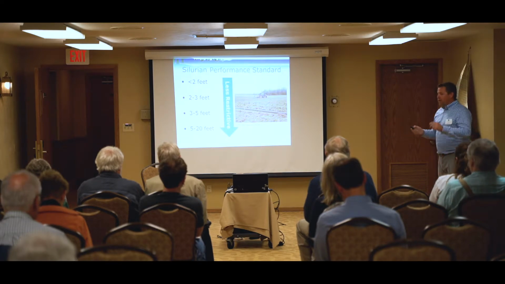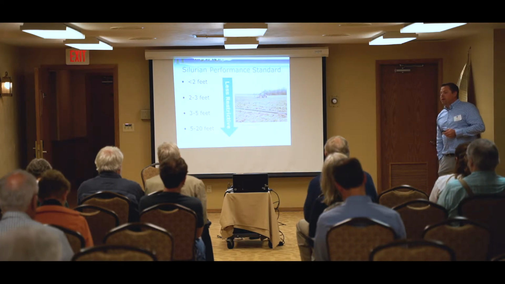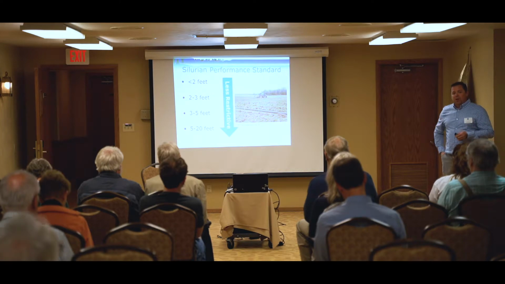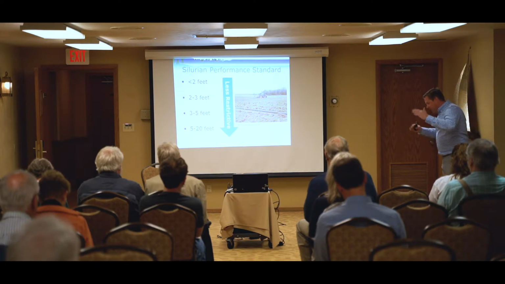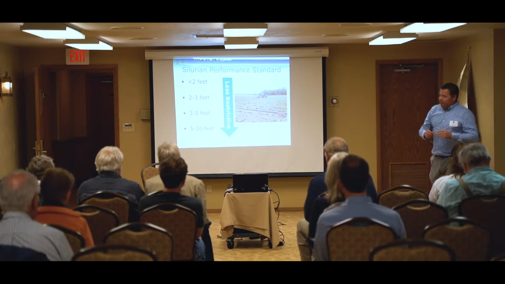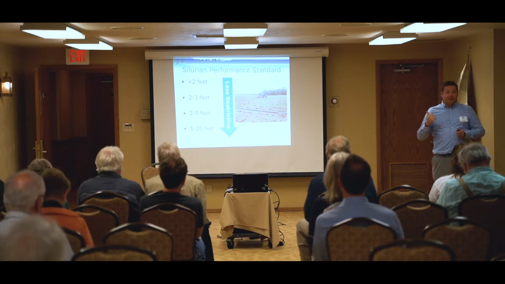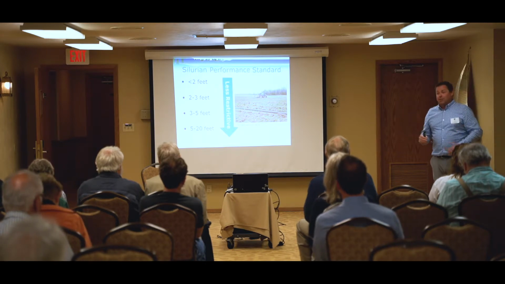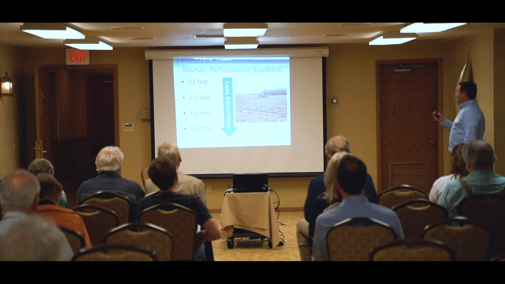So what is this targeted Silurian performance standard? I want to get into summarizing what this rule is. And like I said, there's a lot of details and nuances within it, enough where 30 minutes up here is not even enough to describe what's in the rule. So I can only touch on some of the basics of it.